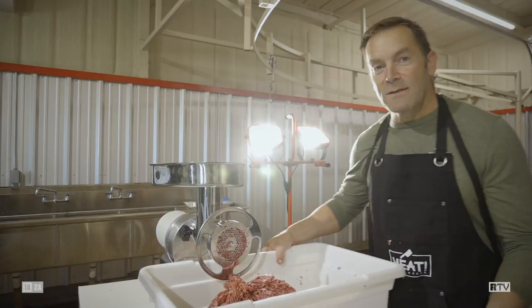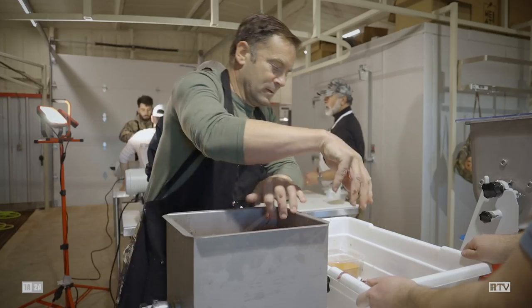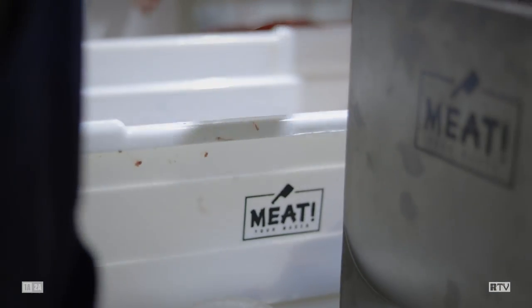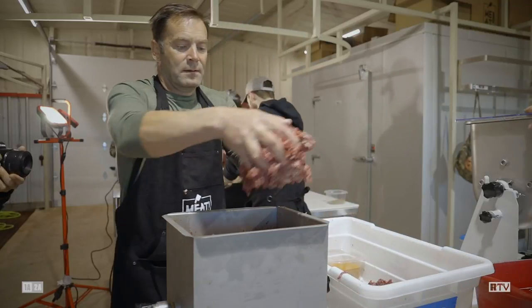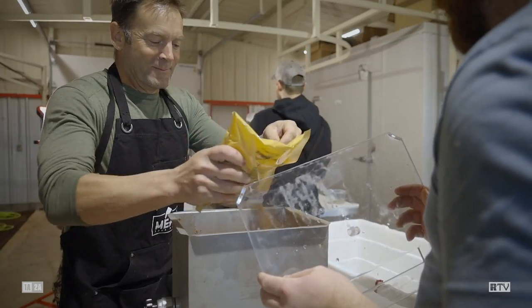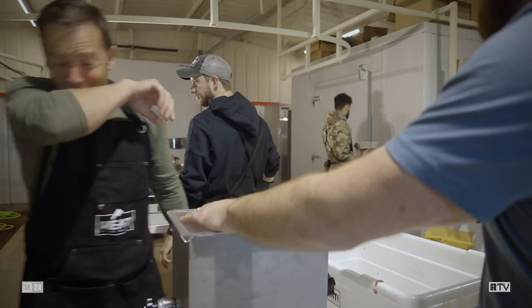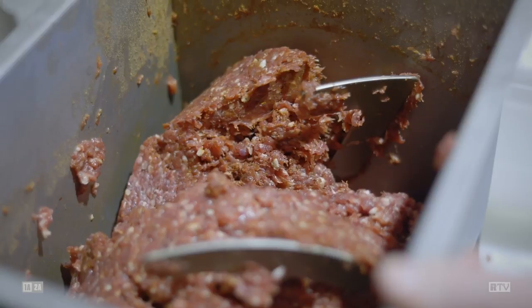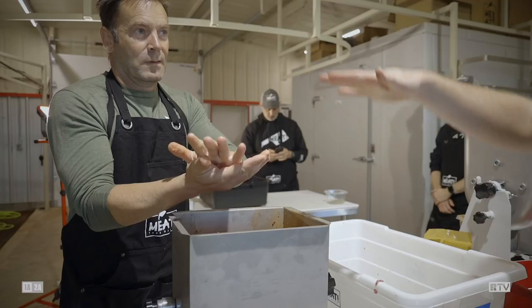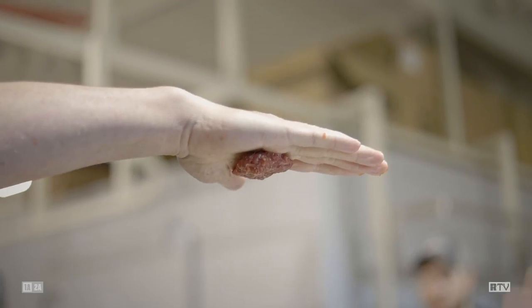All right, time to mix up and add our spices. How much can you fit in this little one? 15 pounds on this. So this smaller one's 15, and you can do 25 on this one. I do like me some spice. Let's try that. Chili's good. So a small patty. Put your hands and push it into one palm. Push it in. Okay, now flip that hand over. It's sticking. If there was some protein extraction, it would fall.